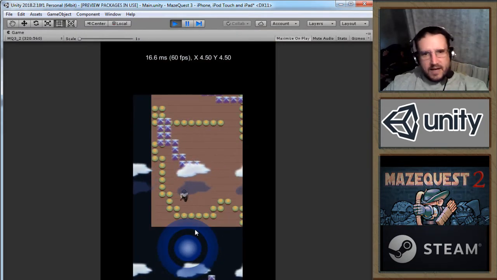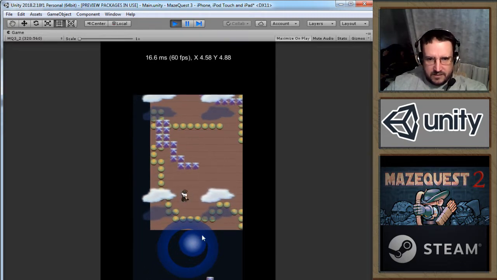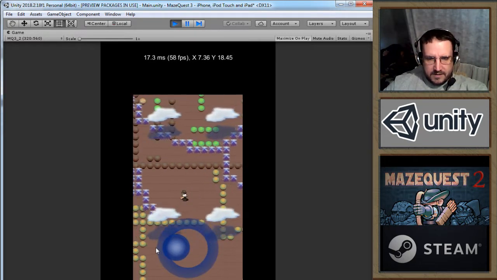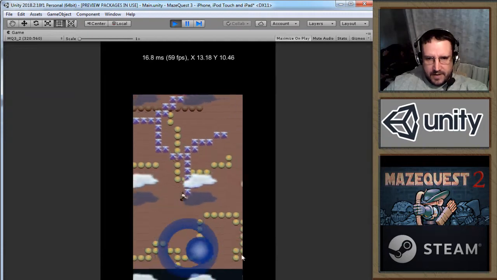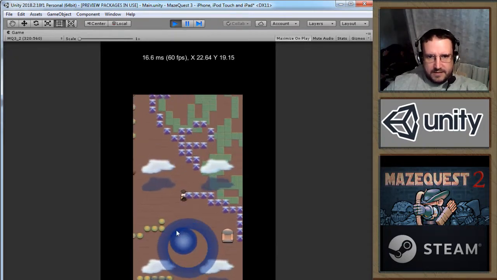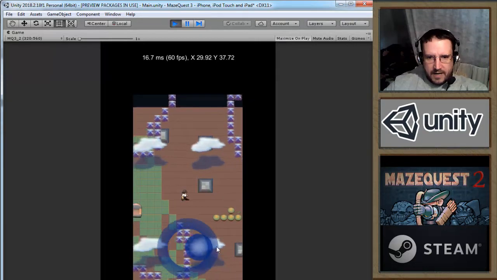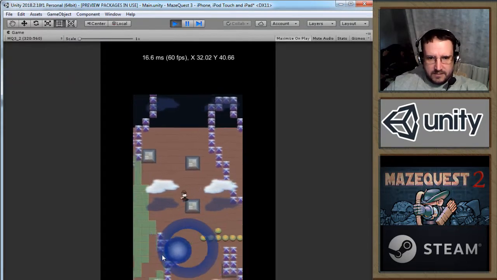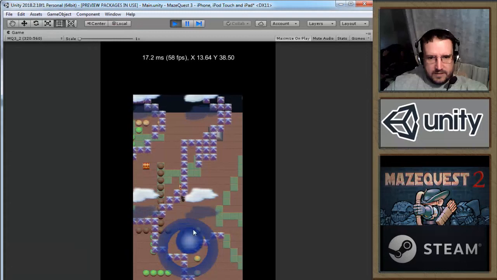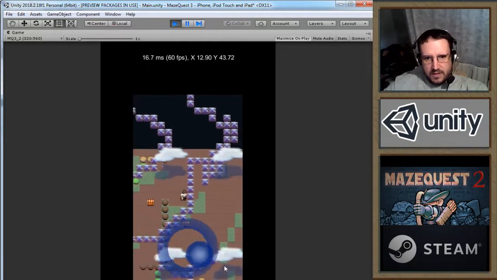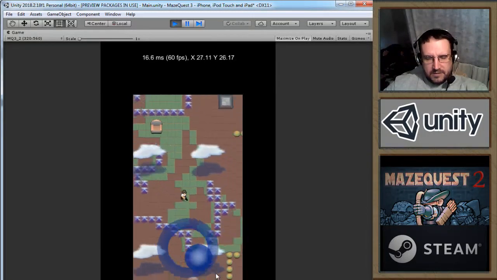Oh, there we go. Yeah, so I run it in full screen, and I guess... yeah, so it has an issue with resizing. So I don't think that's going to be a good thing to do, because we're going to resize the graphics for the PC version for sure. So that's not going to be a thing.